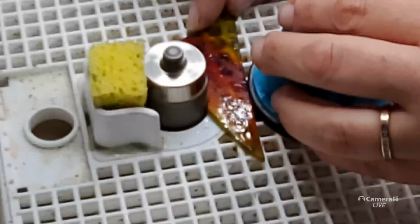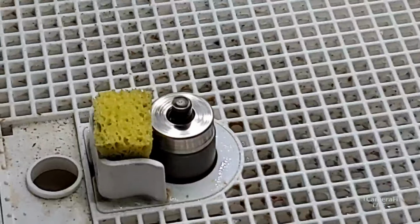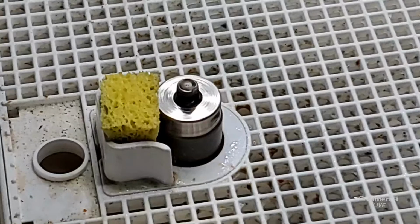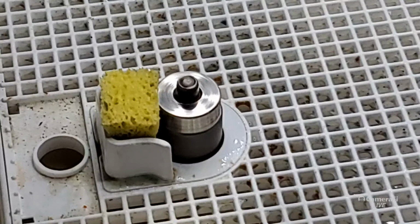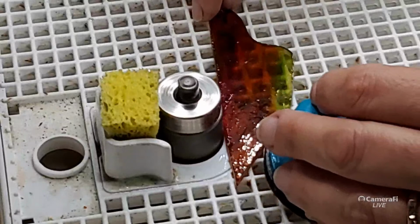A bit blurry, but... Oh, is it blurry? A little bit. There we go. Now that should get you a good, clearer picture. And plus, the bit's moving too, so the camera's trying to focus on different parts. Larry said, I'm anxious to see it completed. I am too.